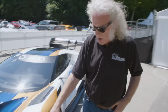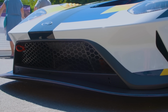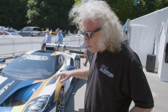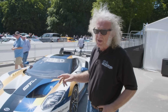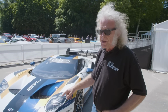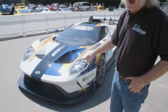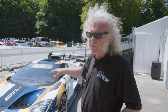And we go to the front splitter. We were allowed on the race car an evolution of the original design after the second year. We did a complete aero package for that, what they call an Evo. We never implemented it again because of the balance of performance. And in this car, it's finally seen the light of day. So this splitter here is the Evo splitter from the race program that we never implemented. So it's got greater downforce even than the race car. And by doing those things, we've balanced the car.